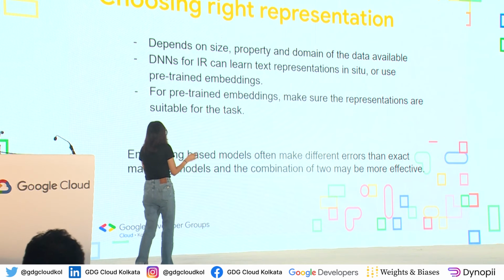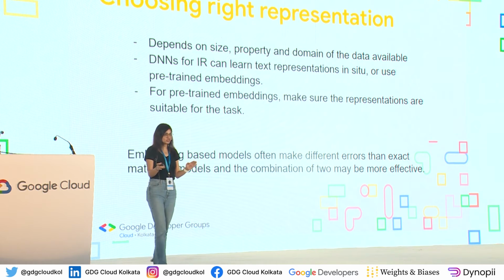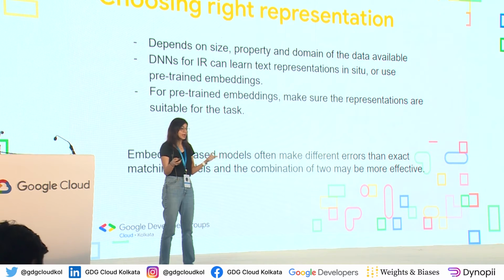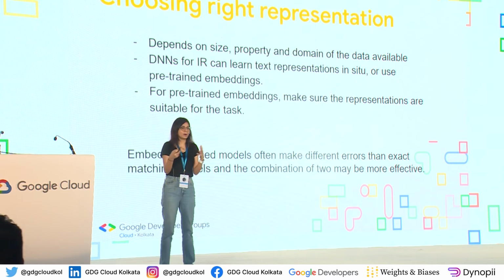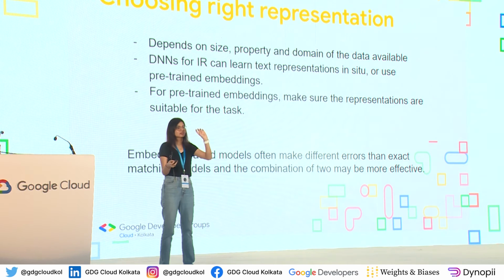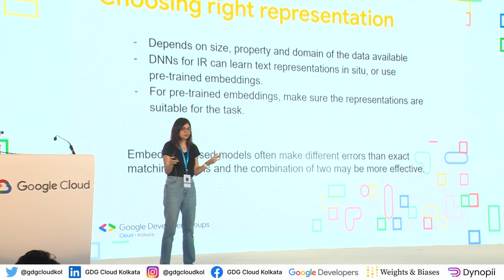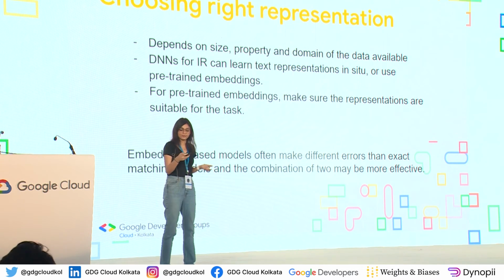Again, it's not necessary that you always use embeddings or dense representations, because sometimes a combination of both would be good. And I can give you an example of that. Like for the same question, about Saurav Ganguly, somebody might just type Saurav, and somebody might write the whole sentence, who is Saurav Ganguly? So you need to cater to all kinds of users, and hence a combination of these two techniques might be more effective.